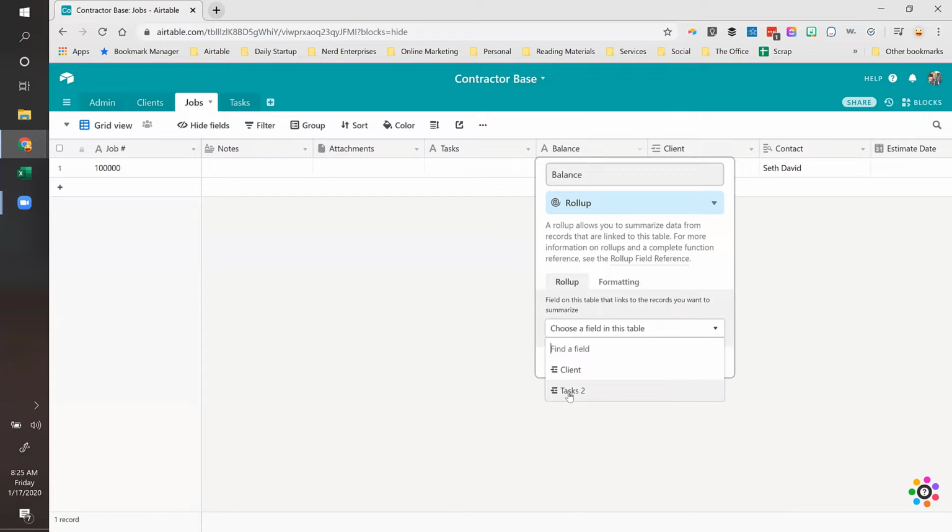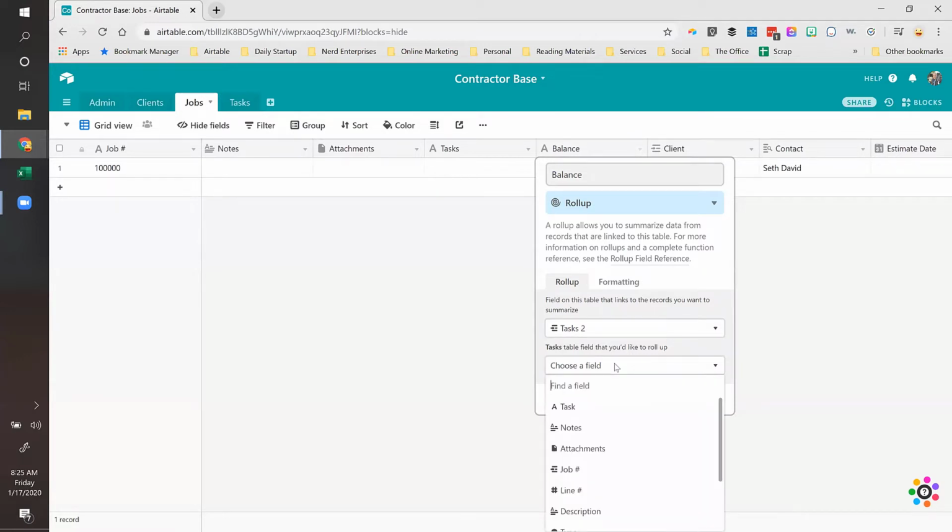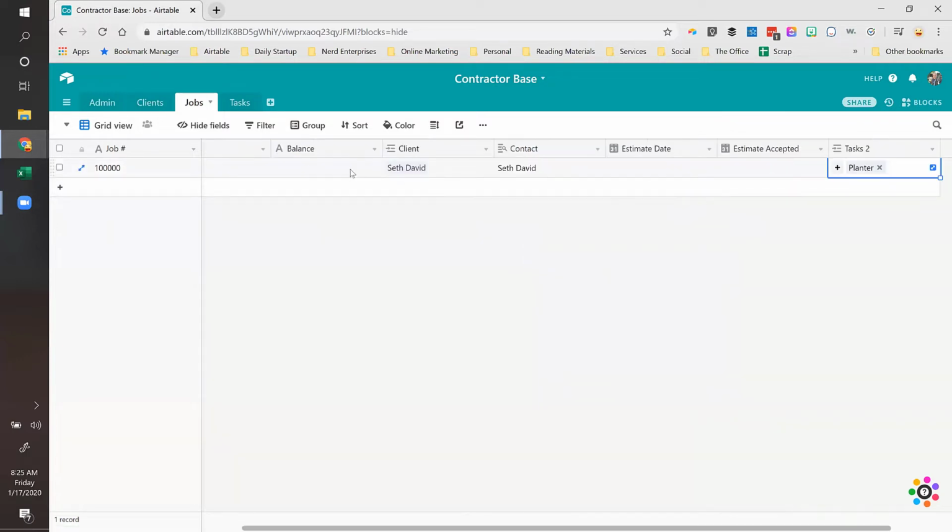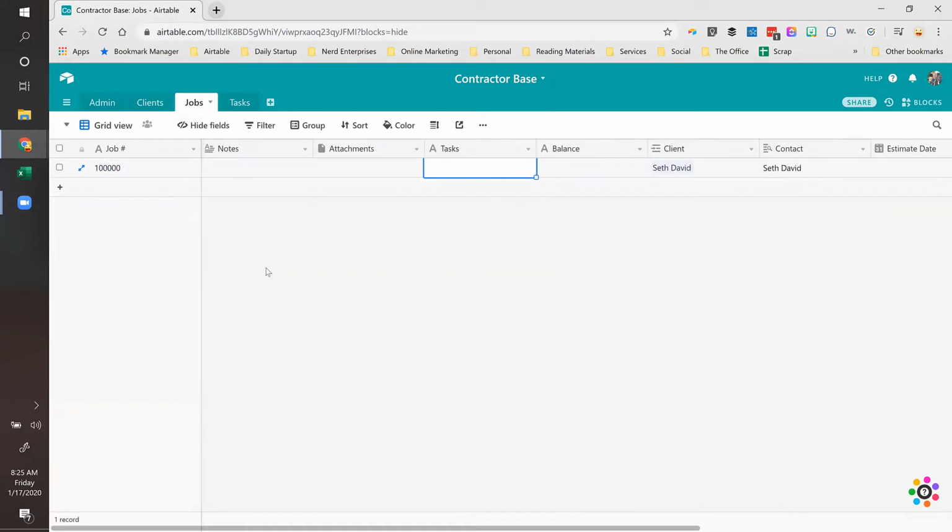Why does it say tasks 2? That's weird to me. Hold on a second. Cancel. Oh, that's why, because in here I have a tasks column. I had it already. Let me just see something.